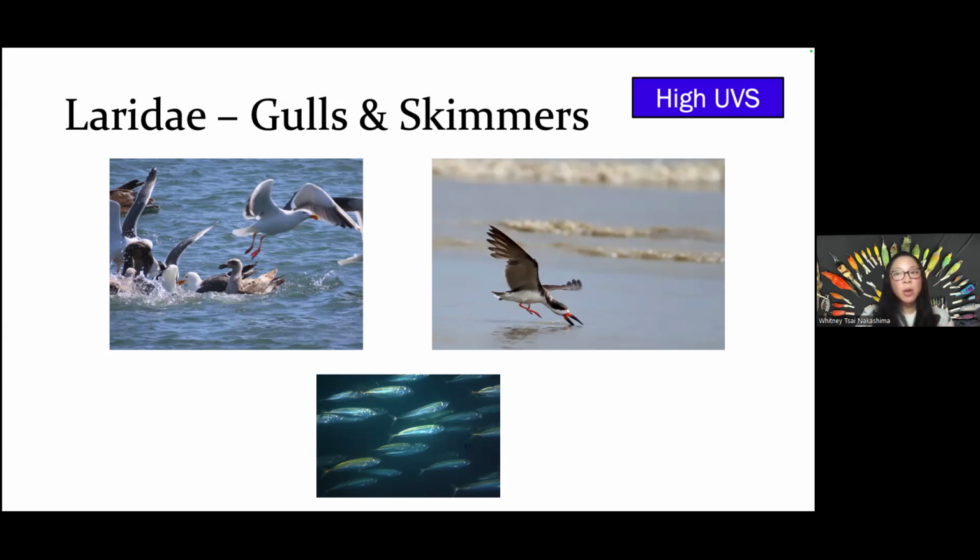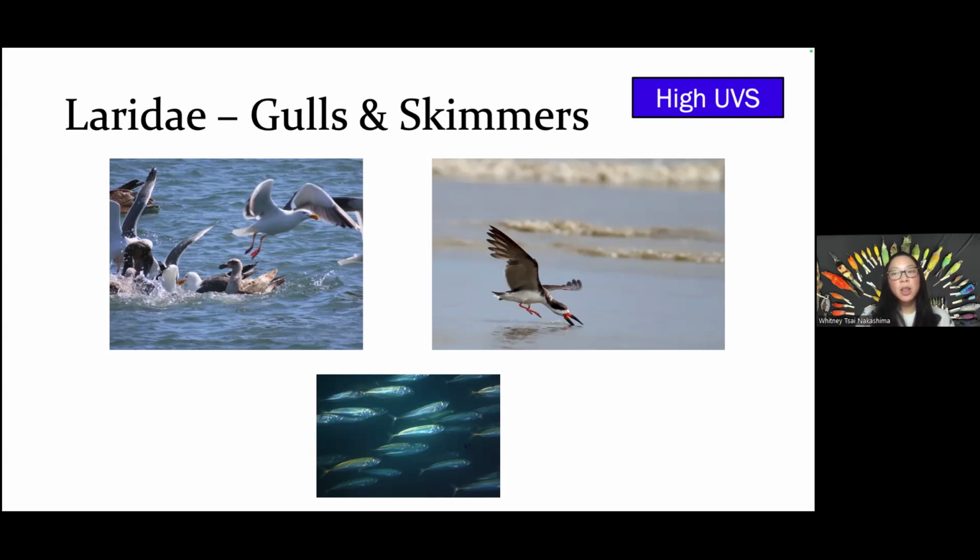And so we were thinking, well, we know that fish exhibit UV coloration, and so maybe having a high UVS is helping them to find prey. But we know that a high UVS visual system is actually really rare in shorebirds and other seabirds, and many of these birds are also catching fish. So we know that a high UVS visual system isn't necessary to locate fish.